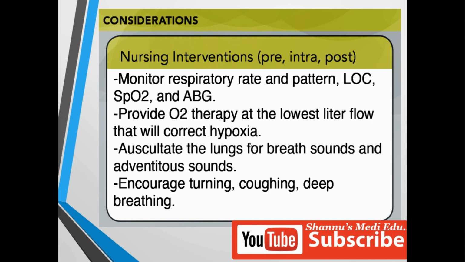Then after administering the oxygen, auscultate the lungs for breath sounds and adventitious sounds of the patient, and encourage the patient to turn, cough and deep breathe. Why should we encourage the patient to cough and deep breathe? It will help the patient's lungs to be clear, so the patient may gain the capacity to take his own breath and maintain his own oxygen level. So these are the main nursing interventions after administering the oxygen.